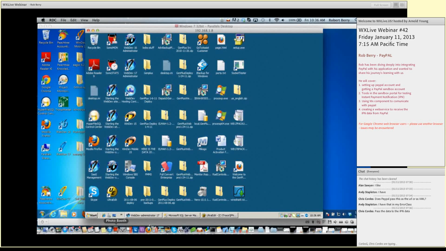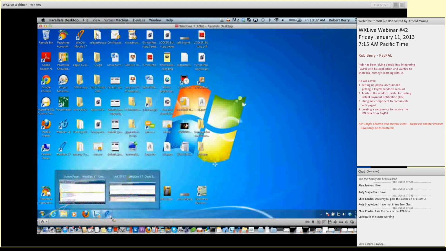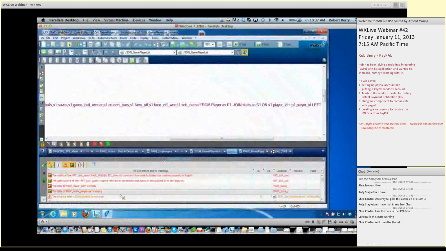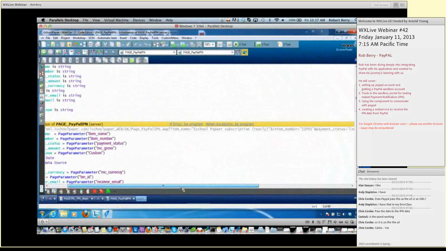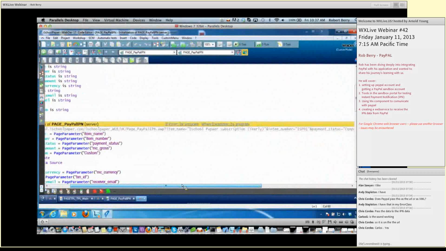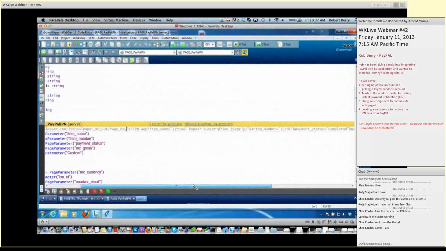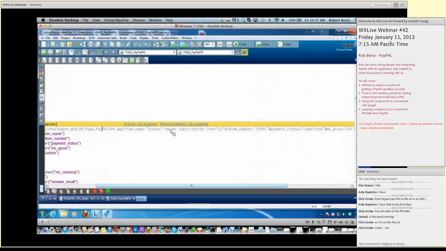Then those values, when I did this here, let me go back. These page parameters. So it's a string. Did I copy the string up here? Is this what it is? Yeah. You see the comment right above this area here where I spelled PayPal wrong?